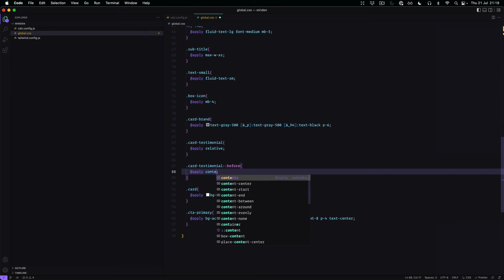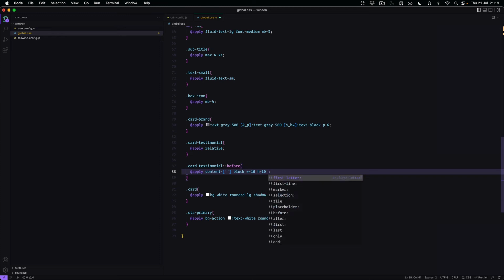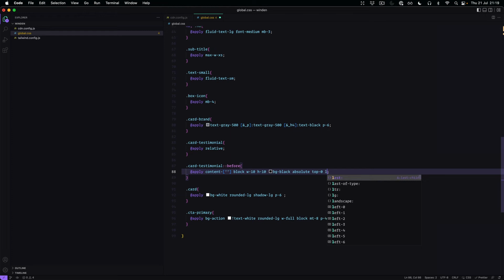Let's do the content block with 10 high, let's do 10, background, let's just test if this one is working, and then we need absolute position, top 0, and then let's do the left 0 as well, just for testing purposes.